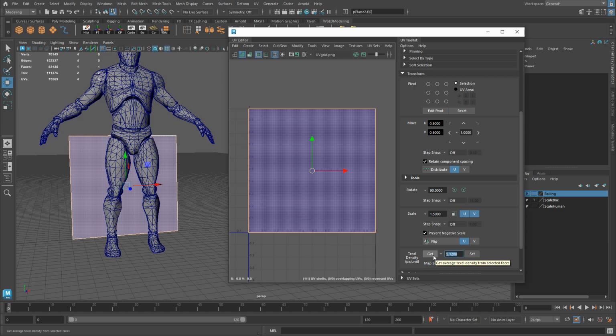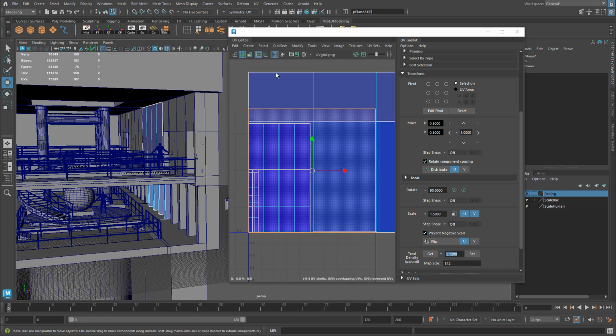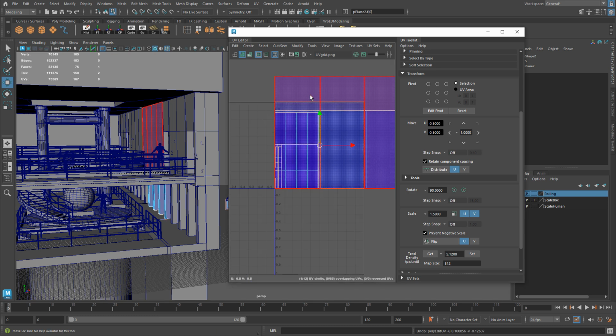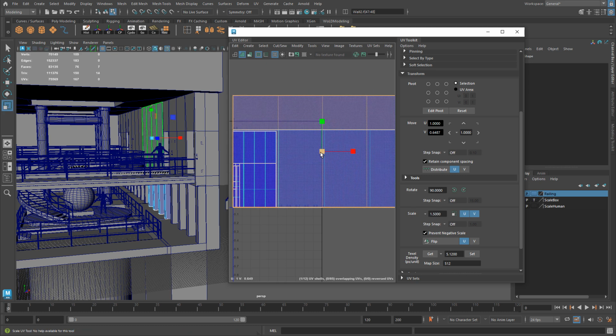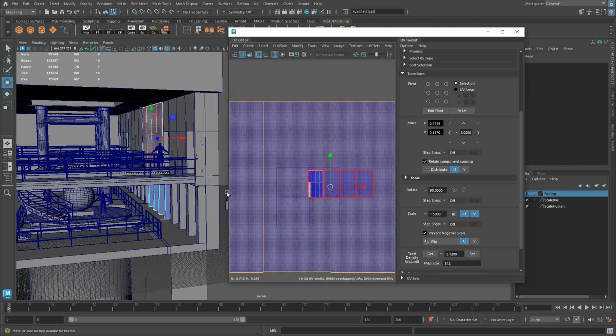So that means from here on out, if I wanted to take this UV shell, and by default it would be some other size, it wouldn't be at this texel density because I changed it. For example, it could be very small when you map it. You could be working here, but then I wanted to make sure that all the UV shells had the same texel density, so they retain the same texture information and resolution across all my geometry. So then I would select that shell. I knew what my texel density number was, and I would just select that shell and click set. And that resized it for me.